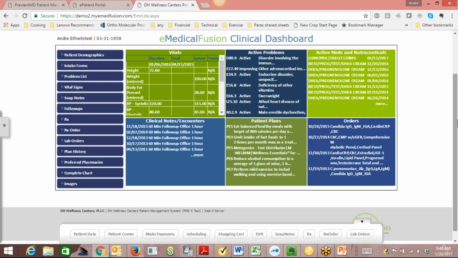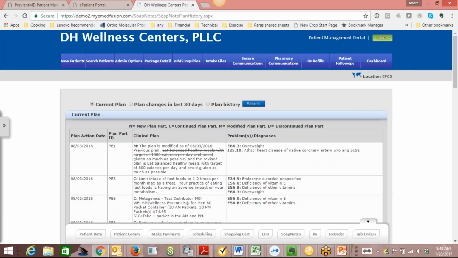Next is the clinical plan area. The clinical plan is part of a clinical note that can be shared with the patient. This is another screen that the patient has a replica copy of. It doesn't have to be shared, but 99% of all physicians do share it, because obviously the plan is what you want the patient to actually do.